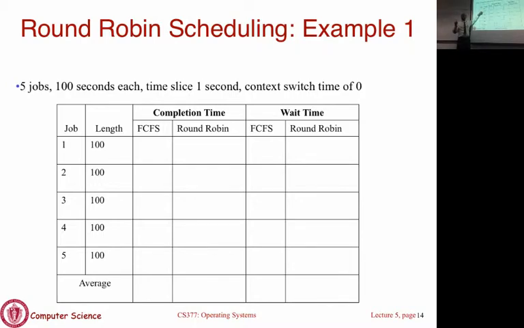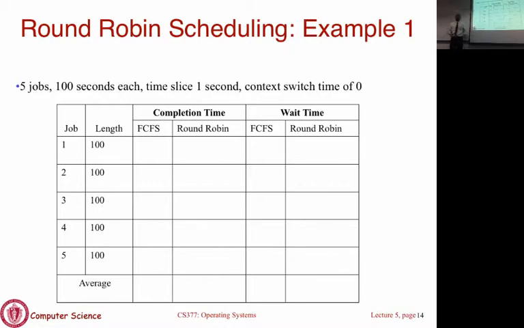You run job 2 and give it 1 second. At the end of that second, time t equals 2, it gets evicted, and 3 is going to run, then 4, 5. So after t equals 5 seconds, each of these jobs has run once on the CPU and gotten 1 second of CPU time, because the time slice is 1 second. And then you repeat.